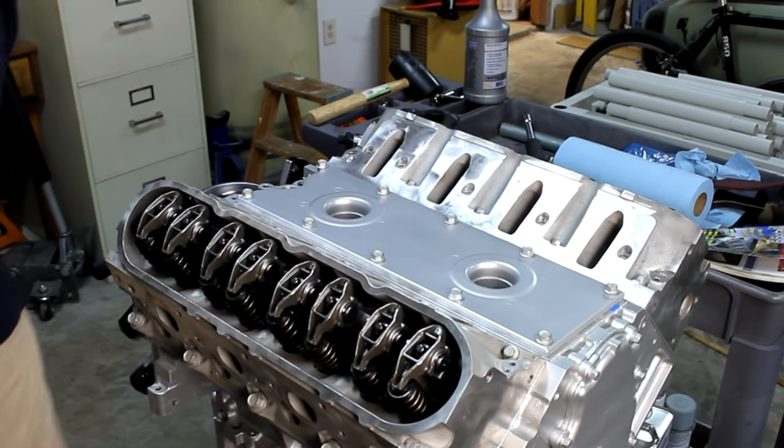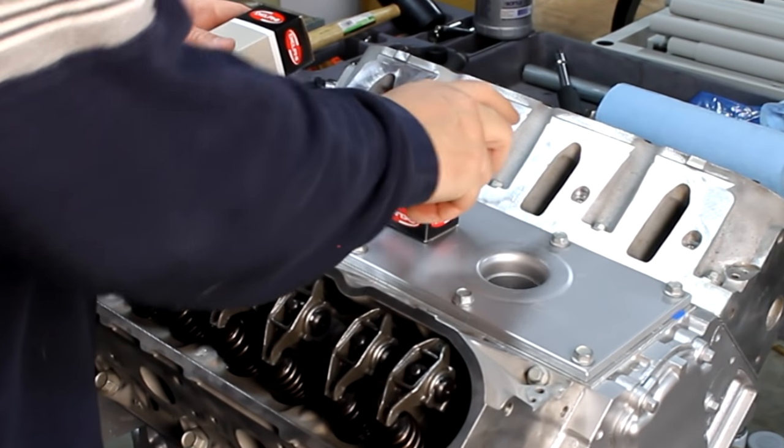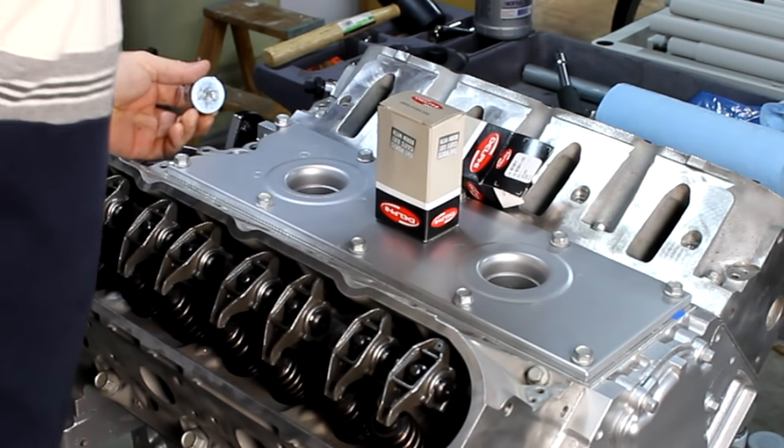Okay, so now we get some knock sensors. I got the Delphi knock sensors.